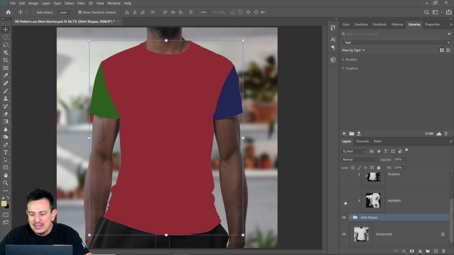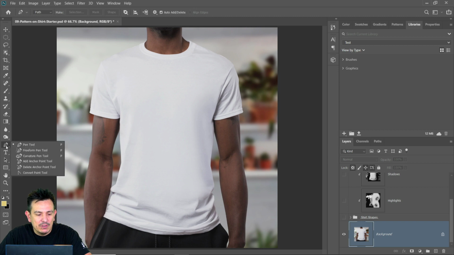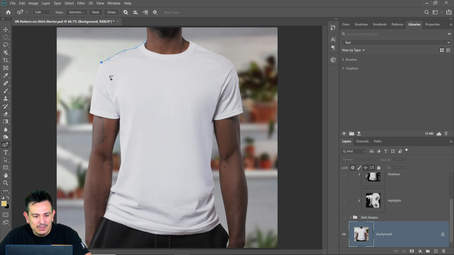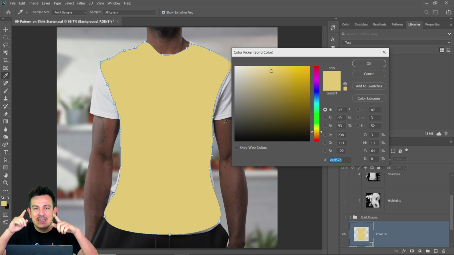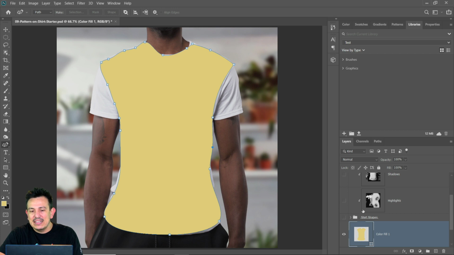The way that you should recreate the pieces is by using the curvature pen tool, select path, and just follow the contours of the article of clothing. Obviously I'm going really quickly here because I already have it done, but I just want to show you what I did after that. After I went around the entire area, and obviously it's not perfect, I then went back and refined it. You can double click on these points to create sharp corners, and then you can click and drag from the middle and drag up or down to further adjust the path along the edge of the shirt. When you're done, you can just create a solid color, and Photoshop actually uses that path as the shape of your solid color. So there it is. That's how I created those shapes.